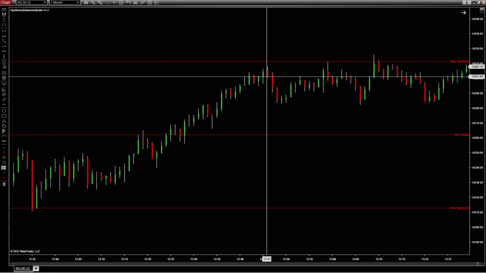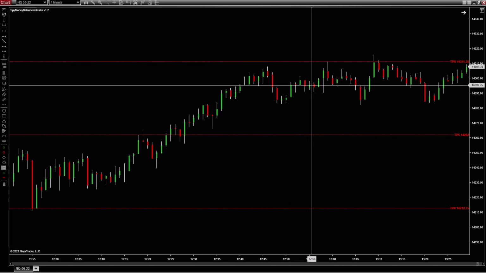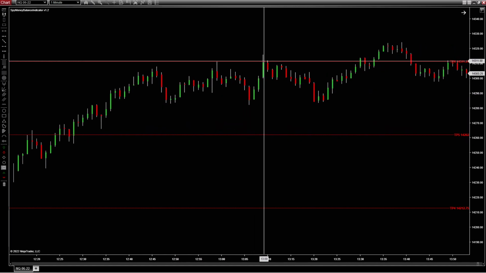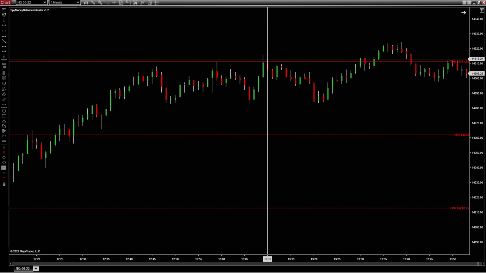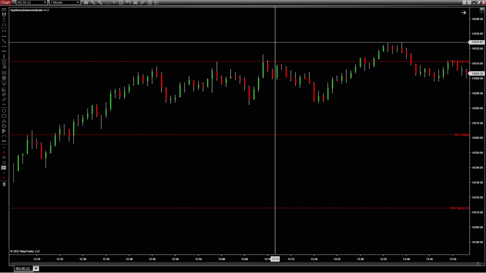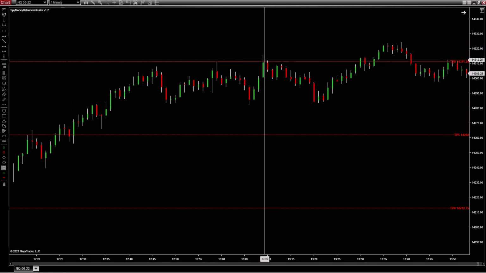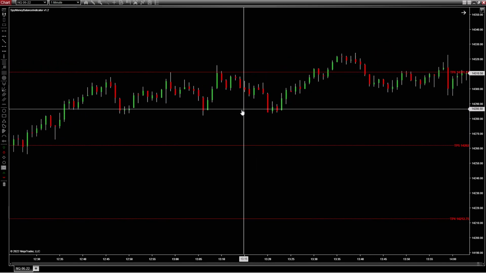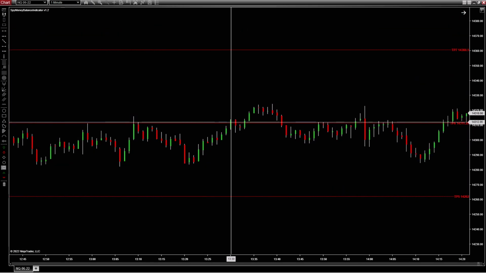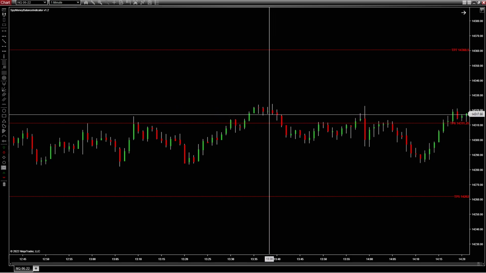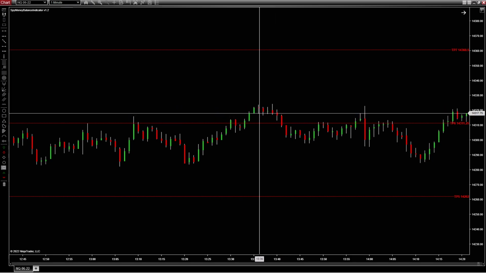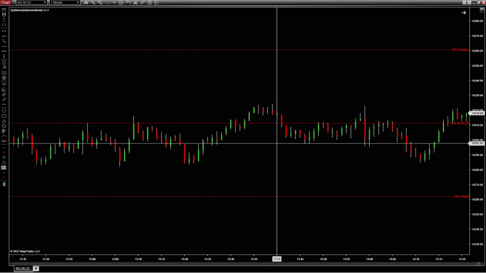I would have been stopped out here, and when this came down, I probably would have missed this move. And then right here, I probably would have had a losing trade, because when that pushed up, I would have thought it went on up, so I would have had an entry there. I would have had a losing trade right here. And then right here, I would have entered. It came up. I would have been probably a little more than break even here, because I would have been chasing candles the way this is working.